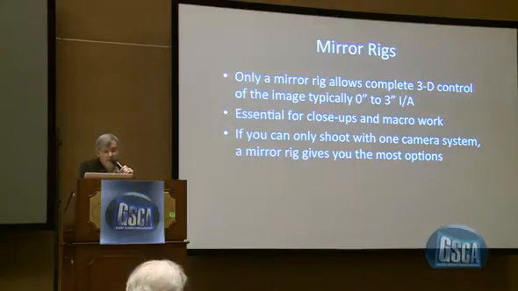And if you can shoot with only one camera system and you're shooting relatively normal scenes, especially relatively intimate scenes, a mirror rig gives you the most options. That's the only camera that will be able to do everything for you if you can only choose one camera. And usually you want to have other choices.